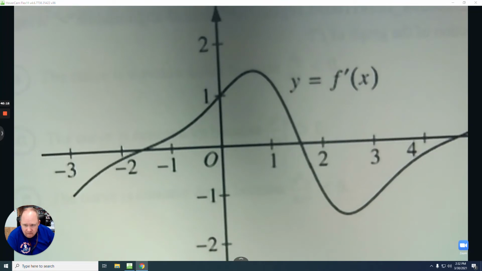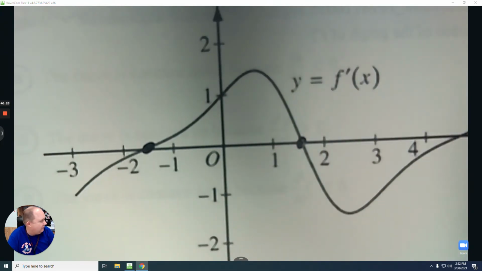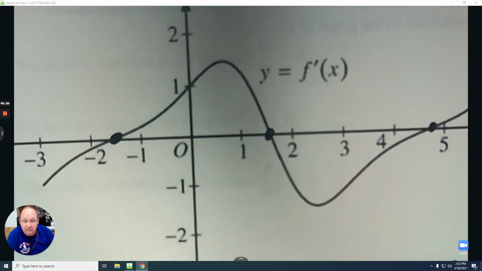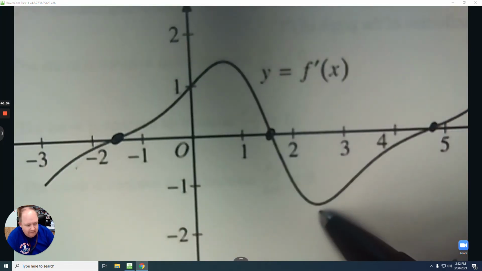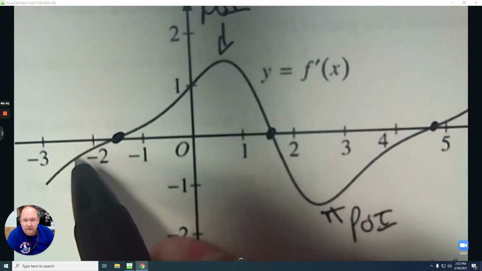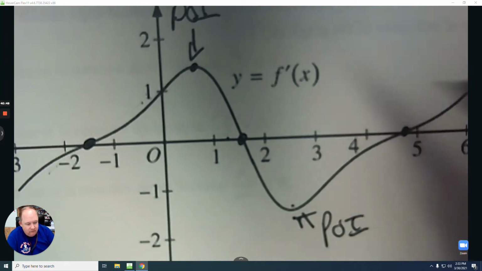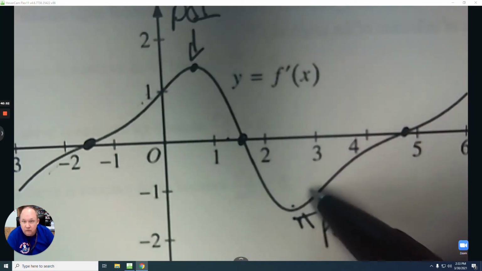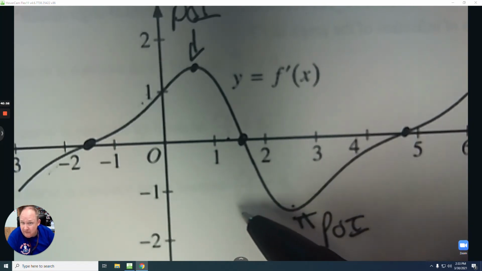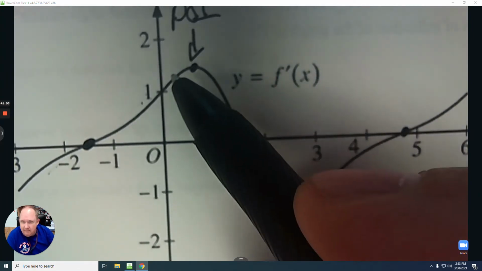If you take this graph and stretch it times 2, it does not affect how many times it crosses the x-axis. When you multiply it times 2, what we're looking for is increasing and decreasing. Right here is a point of inflection, and right here is a point of inflection. It goes increasing, then decreasing. Do you see this turning point and this turning point? Those are both points of inflection. If you take this times 2, it's still going to be 2 turning points. A vertical stretch will make it look skinnier, but it's not going to change how many turning points there are. So the answer to this is 2, because we have 2 turning points.